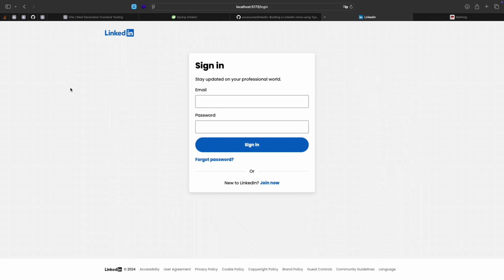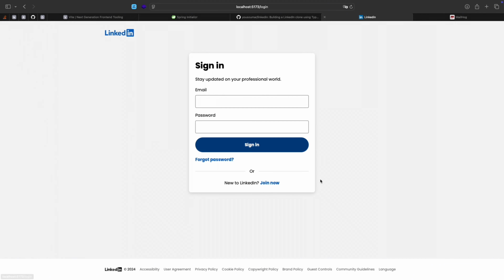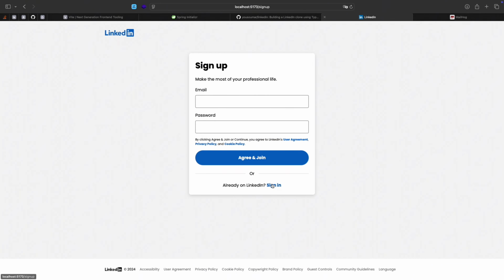What you are seeing here is actually the front end that we will be building in the next video. In this one, we will be focusing on the backend, the logic that helps all of this to work. For example, we can sign in a user. We can help a user reset their password using their email. We'll also be sending emails, which I'm going to show you in a bit. We are also going to be handling user registration.